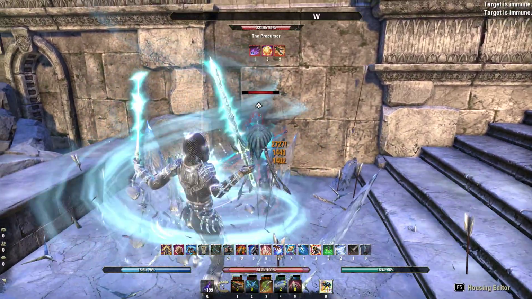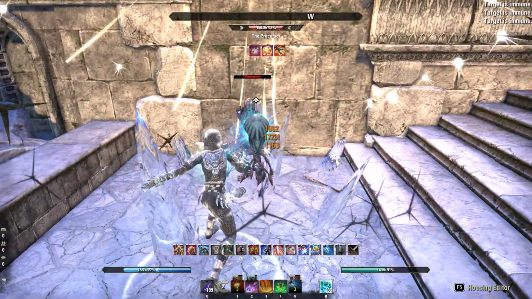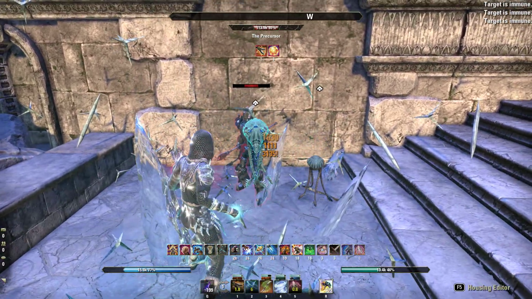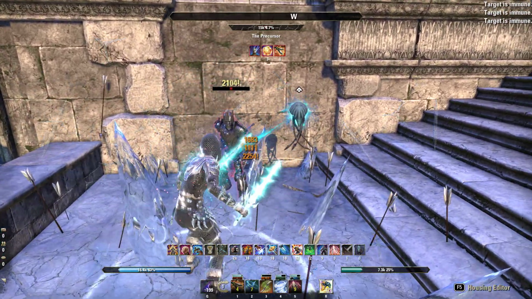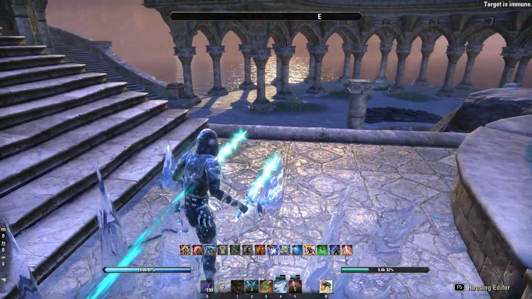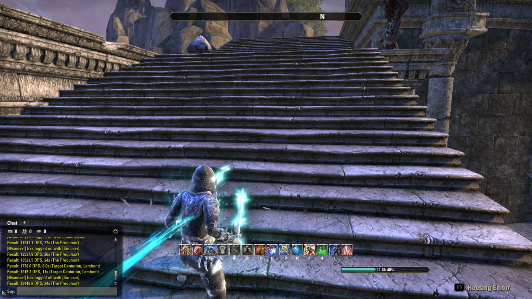And you can see I do a lot of AoE damage with this build. And you're going to see I do a lot of heavy attacks as well. And that's just basically to keep my stamina coming in. And I'll even show you right now. You can see, like, I only pulled about 13k DPS.